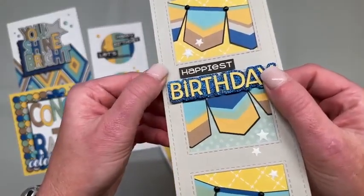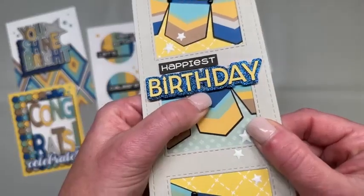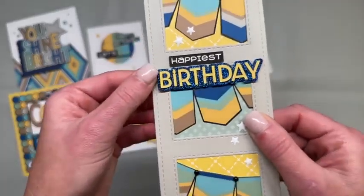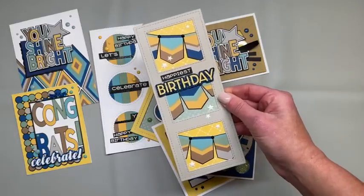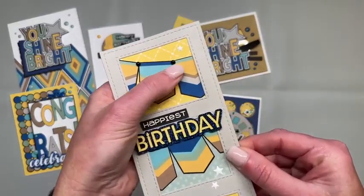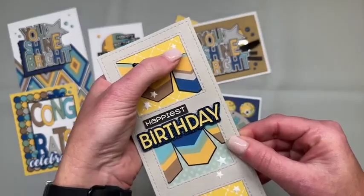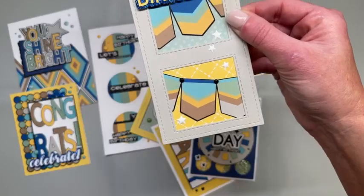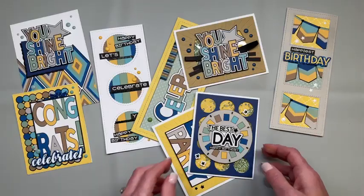This is another piece of the leftover embellishments from the Celebrating You. It's got that really awesome sapphire glitter with the paperboard in the honey butter on top, and I think it looks awesome. Again, you guys can see they're so simplistic. They are so crazy simplistic, but the cards, I think, just turned out spectacular. There's a few of those black dots scattered around to hold my pennants from floating around in outer space, and then a few of the white stars as well, just to add a little of that clustering element around the outside.